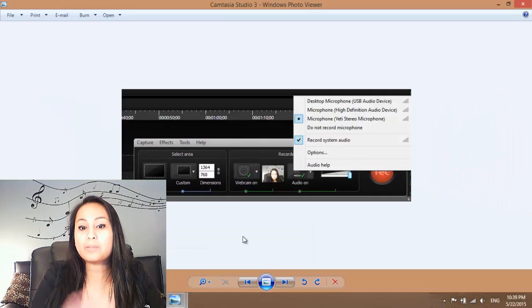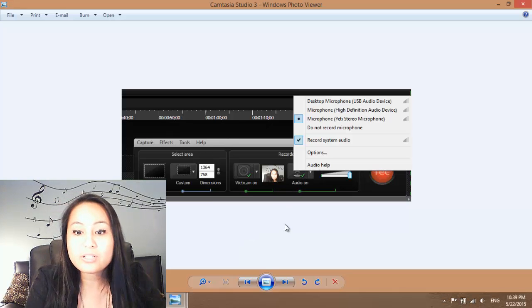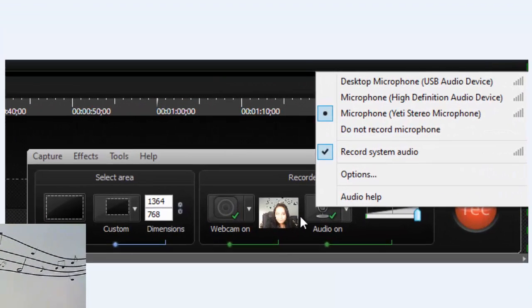Next, to hook up the Blue Yeti microphone, you want to make sure it's plugged in first, and then make sure you turn on the audio if it's not on already, and you want to click the downwards arrow here, and a window's going to pop up, and it's going to ask you if you want the desktop microphone or another microphone, and then you want to choose the Yeti stereo microphone. It's going to be very clearly labeled, and you just click that one. And you can see if it's coming from the microphone when you go near your microphone, and you'll see the audio levels go up in this section here, then you know that it's capturing it from the Yeti microphone.